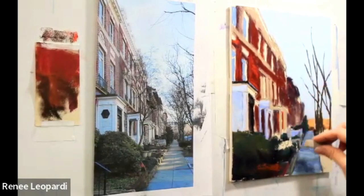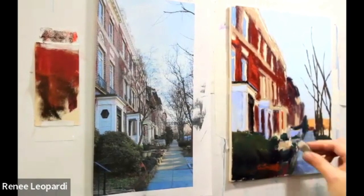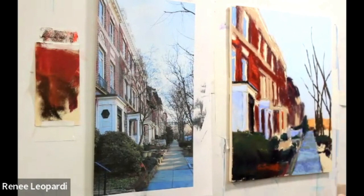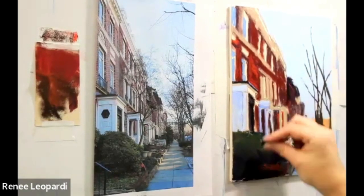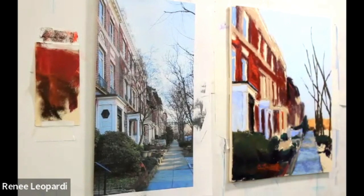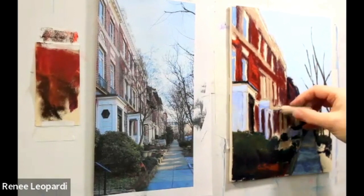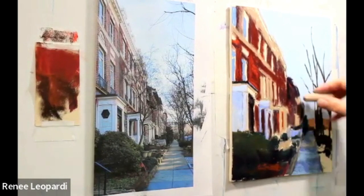So the color that I ended up using is a little bit more beigey than the yellowy that I wanted it to be. So I have to think about that. Boy, for an 8x10, this sure has a lot going on. All right, let me brighten it up a little bit. A little more beigey.